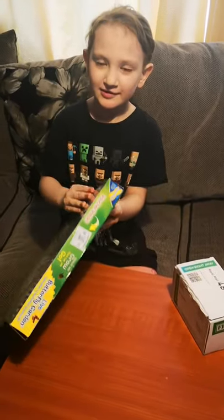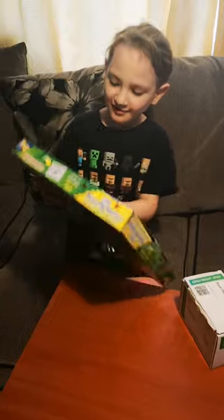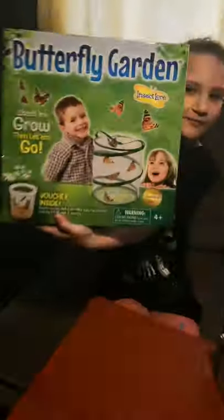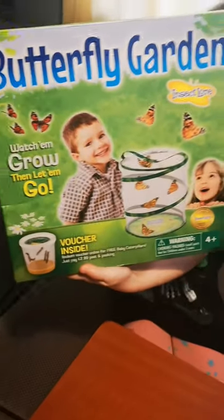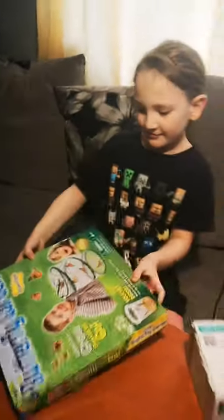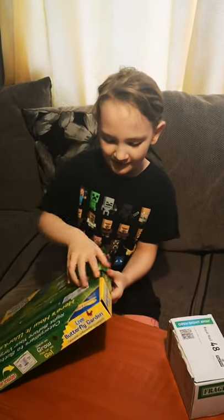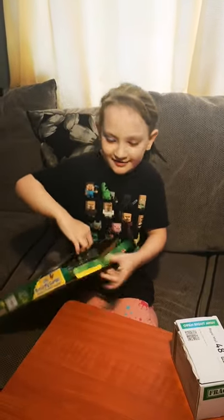Should we set the butterfly habitat up first? Yes. Let's have a look at the box. Show the box. Okay, let's set it up and then come back. Yep, we'll be back now, guys.